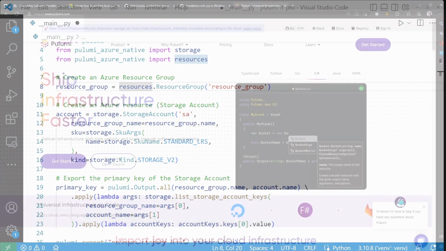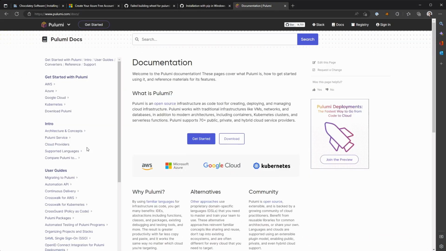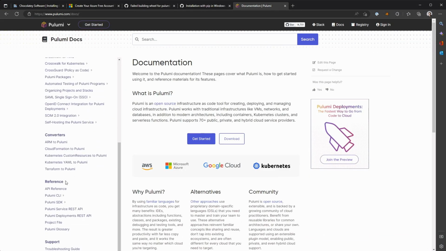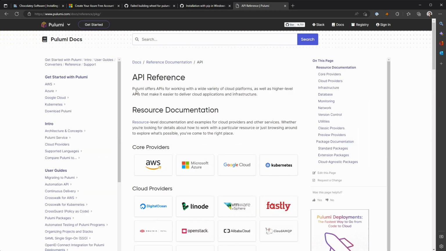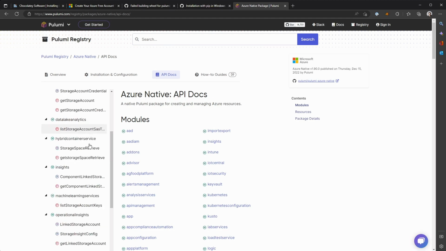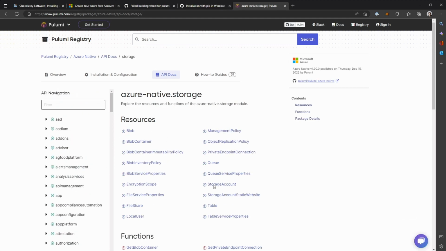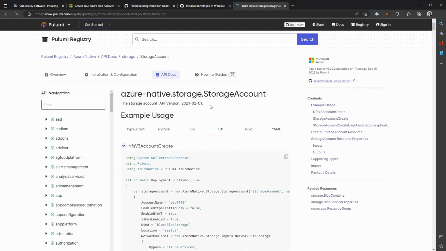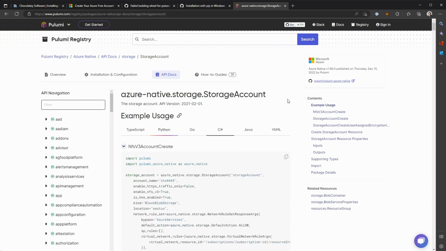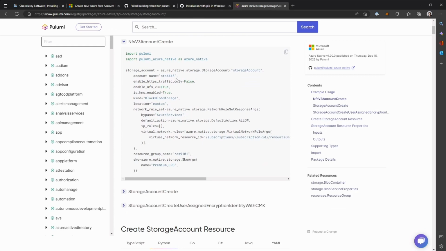So if we head over to pulumi.com, I'll just show you where to find these. If you go into Docs, and if you scroll down, we want the API reference here, and you basically pick the library one. So we're using Microsoft Azure, and we want storage. So let's just search for that. There's quite a few storage things, so we'll just scroll down to storage. And in particular, we're looking at storage account. And so you can see the details, and you can pick the different language. So we'll look at Python, and this gives us an example of a Python deployment.